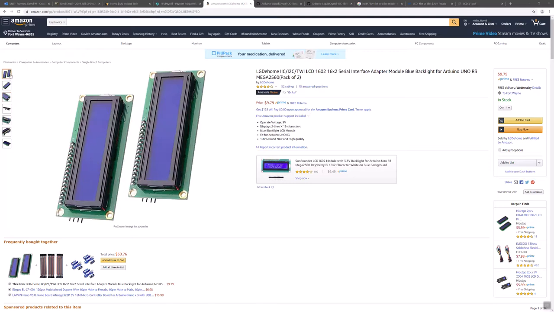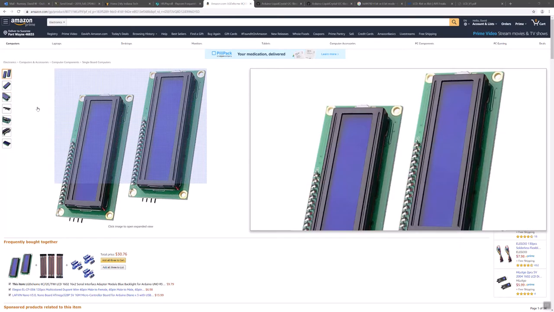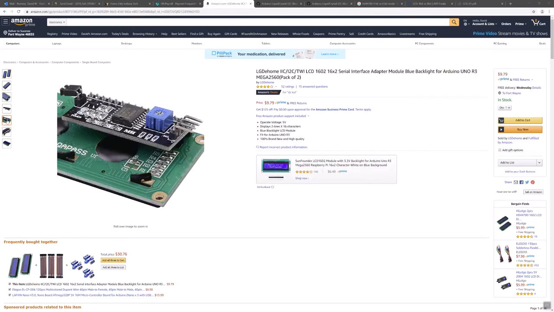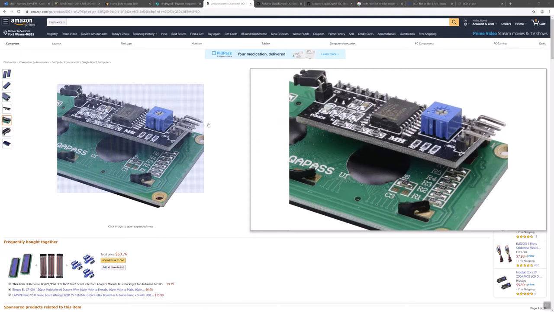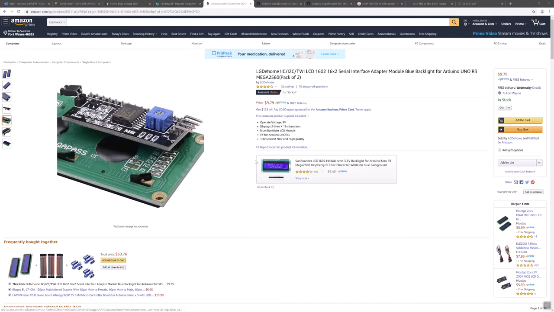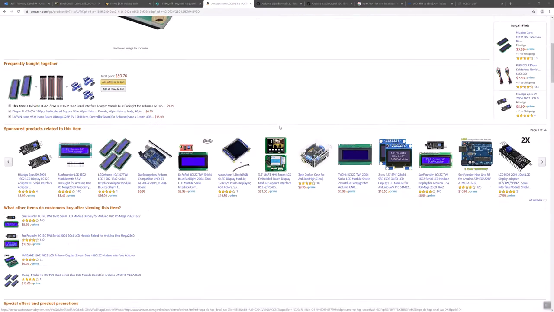So there's actually two chips here that we have two data sheets for that we have to concern ourselves with. And the other thing that's kind of frustrating here is that when you buy it from a website like this, it doesn't give me any information as far as what is the address for this device.